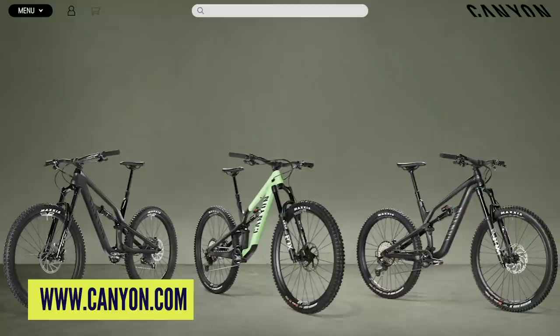The Nukeproof Mega I have on loan from Rob at Nukeproof is only about 32-and-a-bit pounds — only just heavier, which I think is outstanding for a bike that big. I've also got a Canyon Spectral here, and bizarrely that one's just over 30 pounds — lighter than the Reactor despite having more travel. I need to do a comparison to figure out where that weight is. But honestly, weight's not that important. As long as it's not abnormally heavy or light, as long as the bike rides well, that is the most important thing.